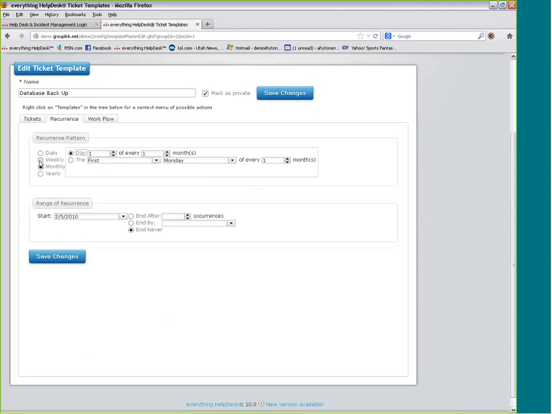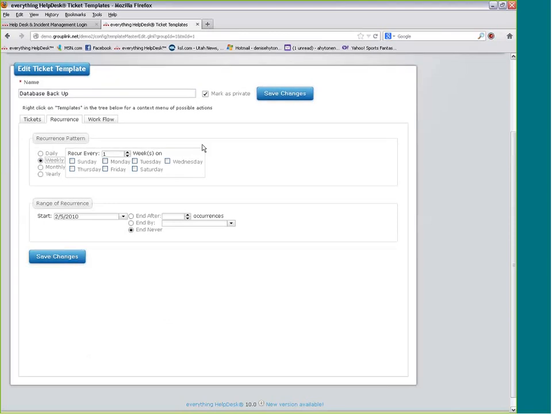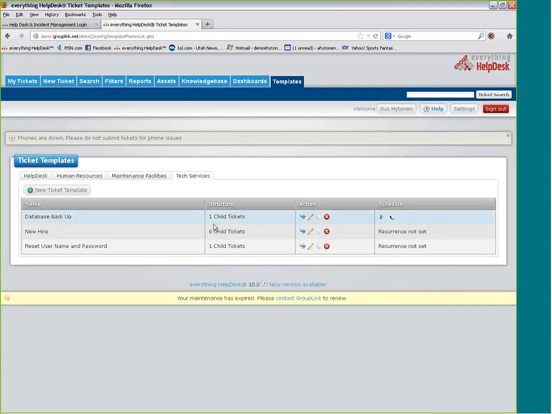And this is any time frame you want. Every Monday, every other day, every Monday, Wednesday, Friday, whatever it might be. You can choose a time frame that is appropriate for the task. Okay. The last type of template is what we call a workflow template. I'm going to back it up here real quick.